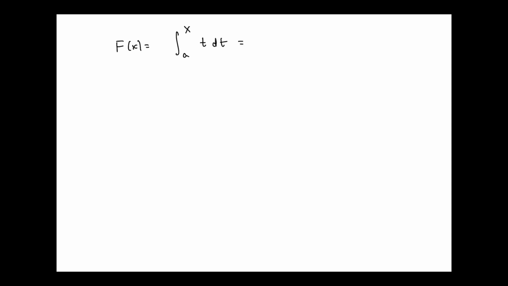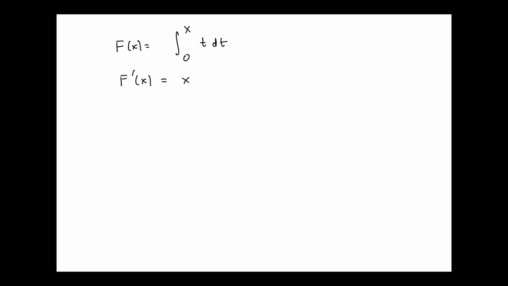We did this last time. Let's suppose that I have a function that I'm going to define as being an accumulated area. And just for convenience, let me pick 0 for the bottom. What were we trying to answer last time? We were trying to answer not what f was, but what f prime was. What does it turn out in this case to be? It just turned out to be x. Why? That was the fundamental theorem.